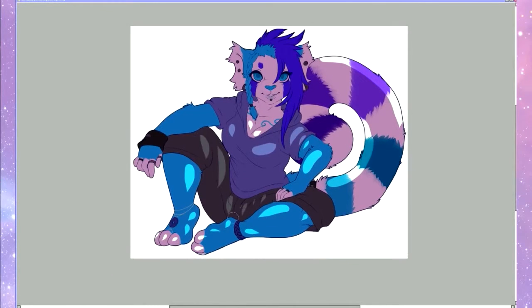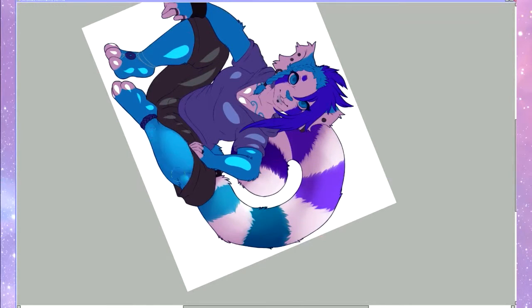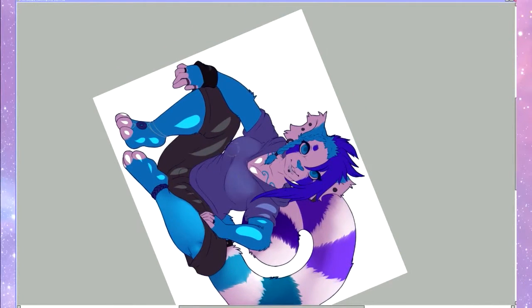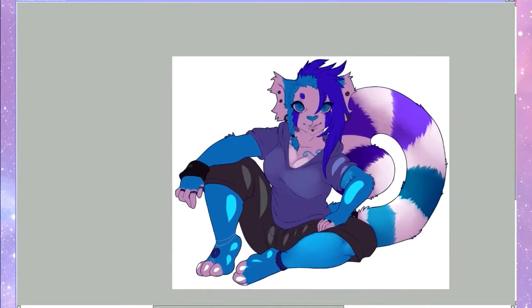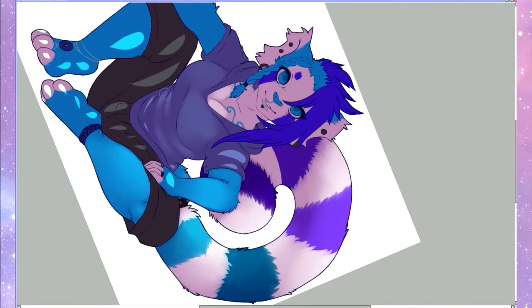Okay, and so this is when I go into the shading layer. What I do is I make a layer above the flat colors, and make it a multiply layer and clip it to it. And then I use, I never use a gray. I use like a darker version of this one. Was like pink. You can see the color on the white of the character.